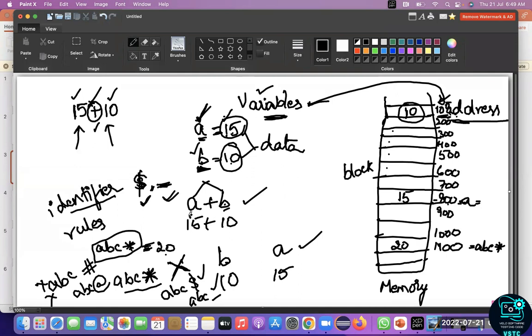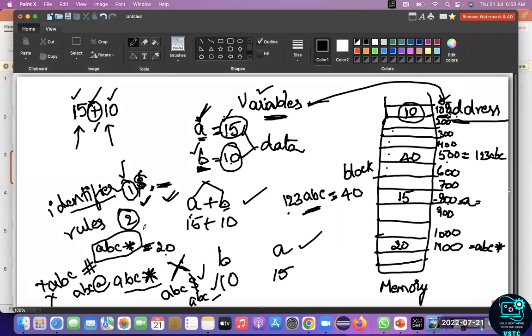And the next rule is for naming the identifiers. This is the first rule that we have to follow. The second rule is any name should not start with a digit. That means if I want to give the name like this, suppose 123 ABC is equal to 40. That means this is my variable name, as name to the data 40. Suppose 40 is stored at this memory location. To this address, I'm giving a name like 123 ABC.